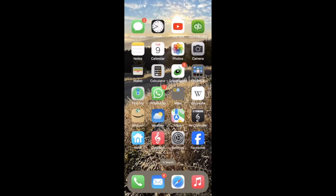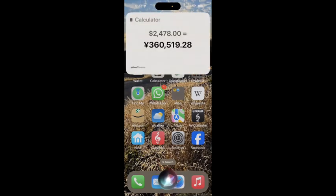It's also wonderful for currency. What is $2,478 in Japanese yen? That would be 360,000 yen. That sounds like a lot of money to me. 360,000 yen, that's a lot.